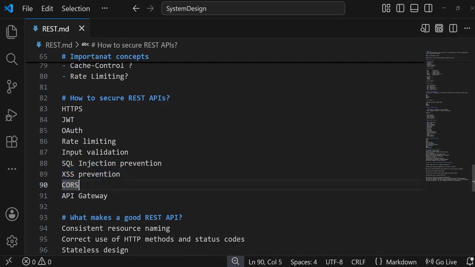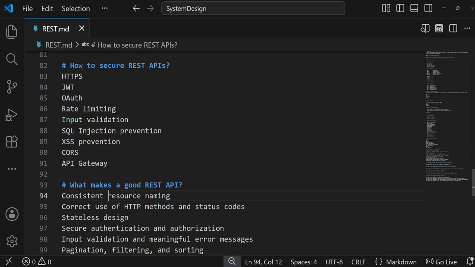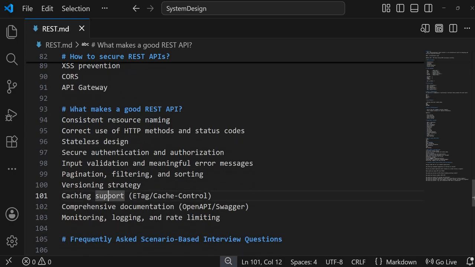And whenever we have any problem with CORS, we should resolve that, and we should understand what CORS is. Of course, we will understand what the CORS policy is and how we can resolve the CORS error a little bit. And the most important topic, that is API gateway. We should understand. We are going to learn all these things.